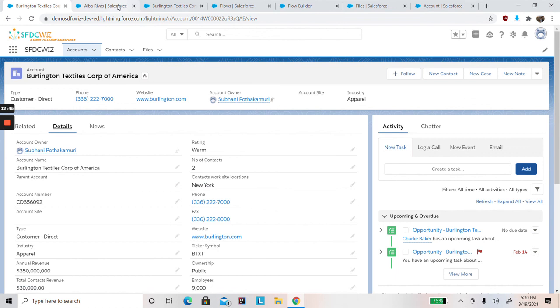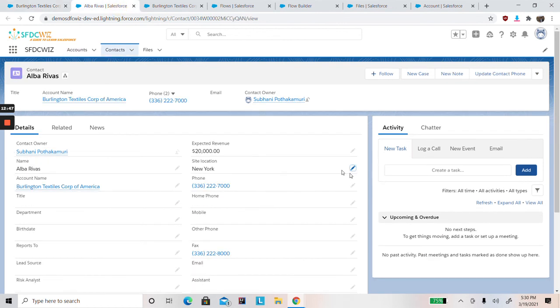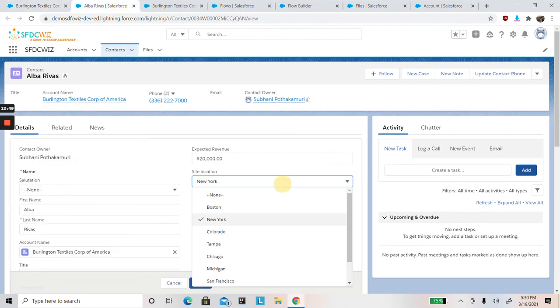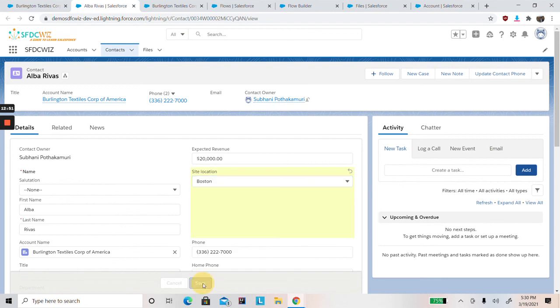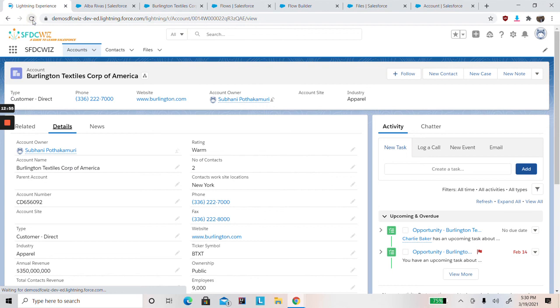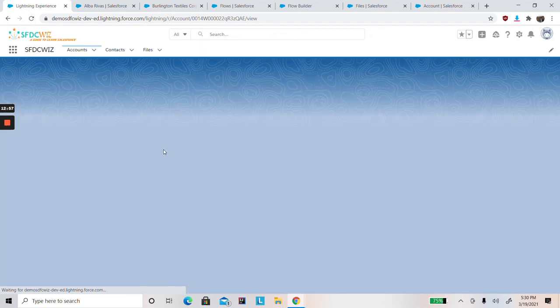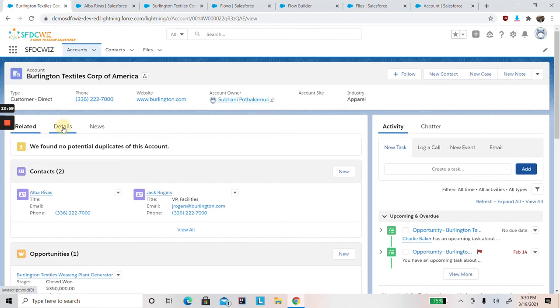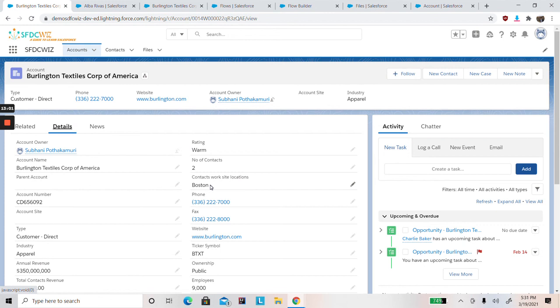Now let's say if I go back to the contact and change it to Boston and save this, and if I go back to the account, I should see the contacts worksite location as Boston. So as we can see, the value is updated. So this is working fine with the update action.